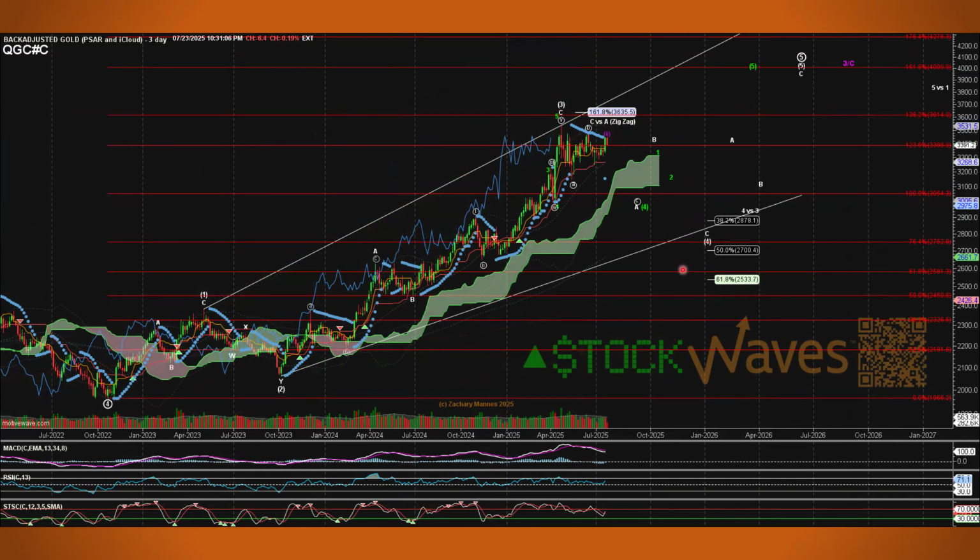Zooming out, this is a more recent chart on gold. Just when I was putting this together, thought this was very interesting to note. I mentioned that sometimes you have a false positive where you get a flip on the PSAR, and it doesn't necessarily mean that the trend continues from printing that, but it just means that it might take a while before it flips back the other way.